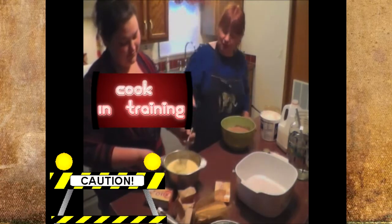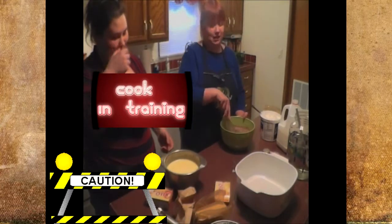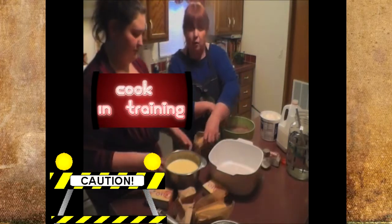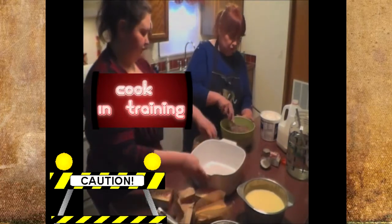I'm just going to transfer the utensil right over — it doesn't hurt the chocolate pudding at all. Ann, if you want to start crumbling up a little bit of the graham crackers — you can use your favorite cookie, we prefer to use graham crackers, you can also use vanilla wafers.